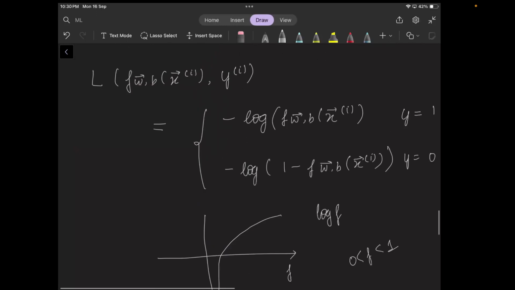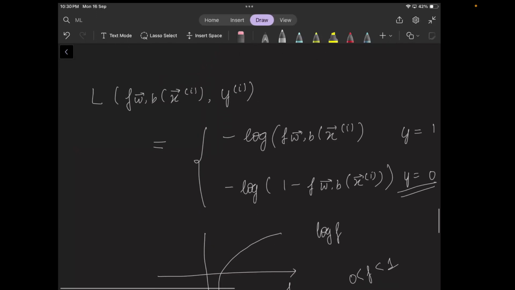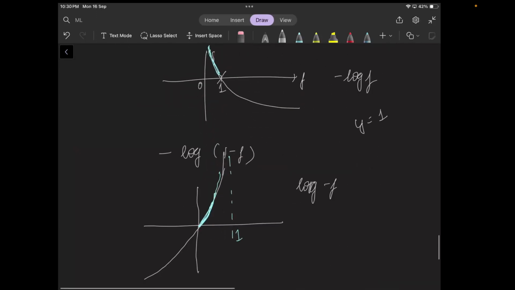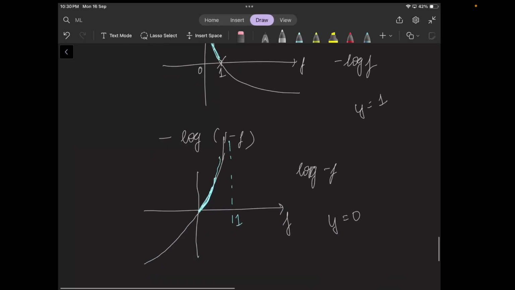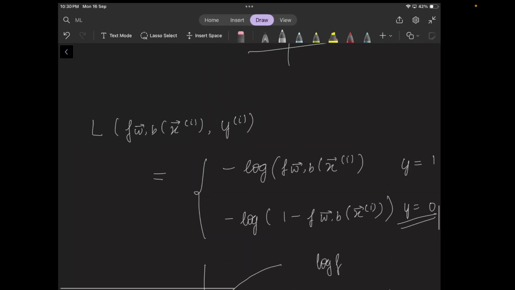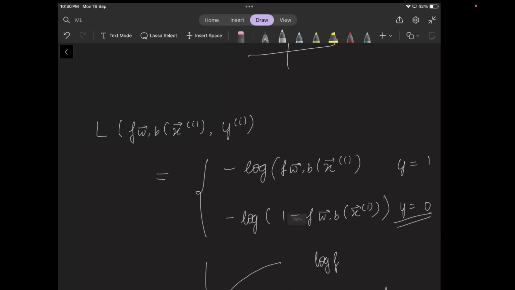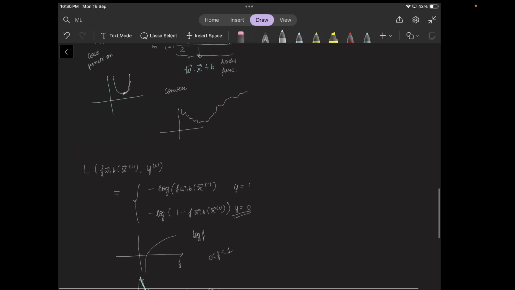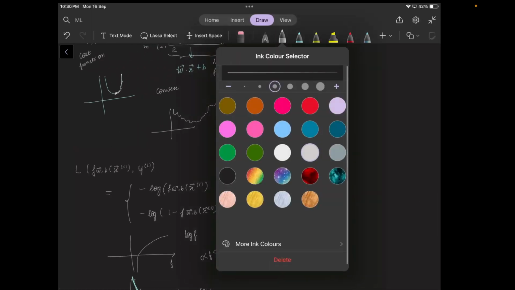Now in the case when y was 0 and f is giving me 1, so this is f. Y is 0 means that the ground truth is 0, and f is my predicted label. F is giving me a probability close to 1 that y is equal to 1. So in that case the loss function is taking a value that is tending to infinity. Now this is my loss function. If I just have to write it as a single expression, I can write it something like this.